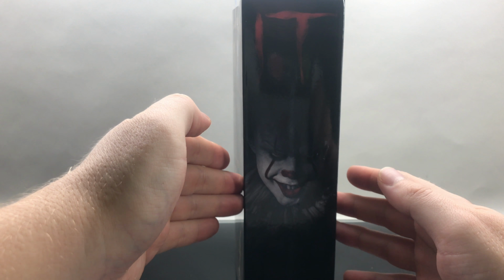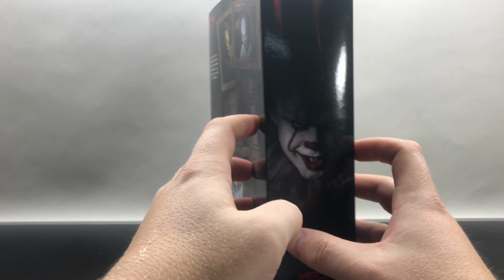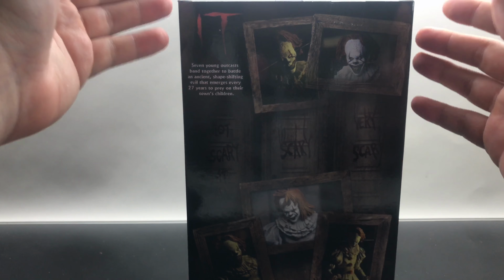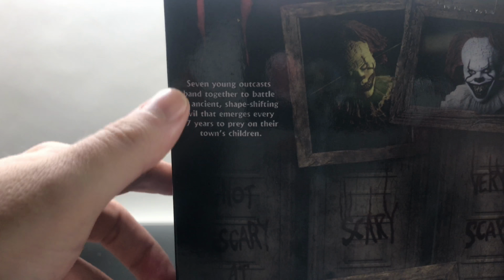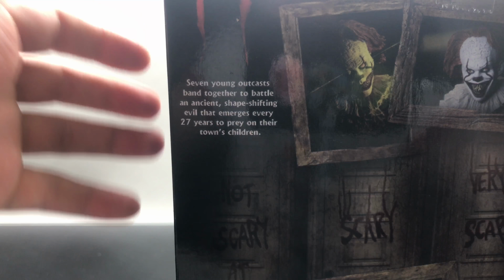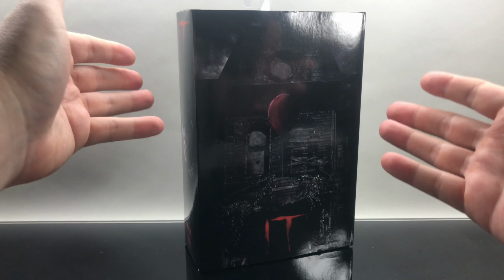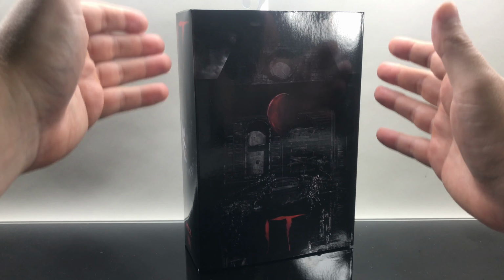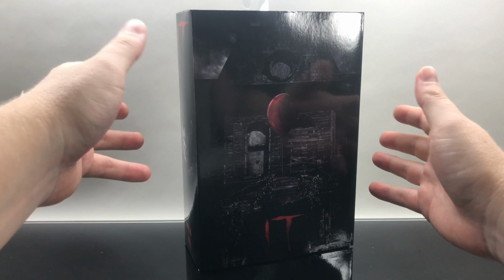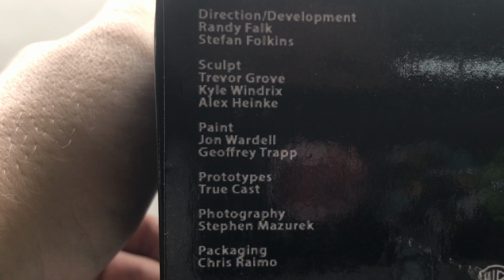Now, you do have the It clown on the side, which I guess, if it's like a book that's stacked on the shelf like that, it's a little bit easier. But it isn't until you get to the back where you can actually see it shine. And everything else here is the bios, so to speak, and a little bit of pictures of the figure. But it doesn't really tell you the story about anything or what's in this box. It looks so flat and plain. You got It on the top, and you got the barcode, and then, of course, everyone that is involved with the making of this figure.